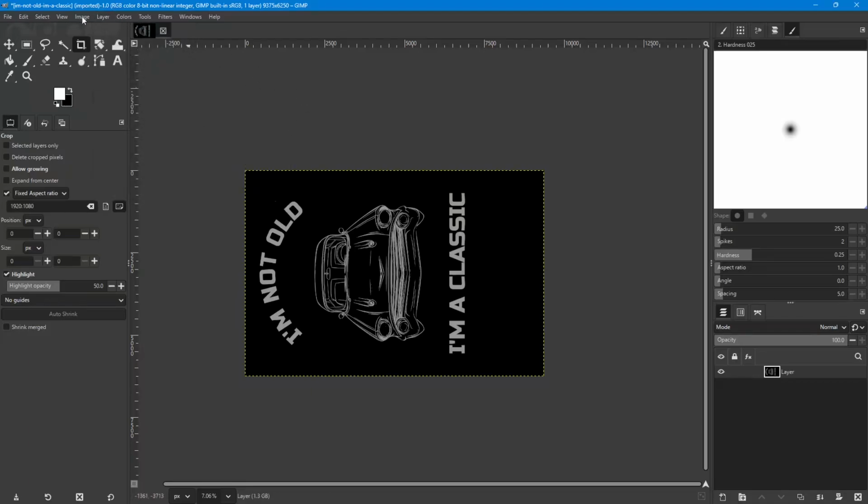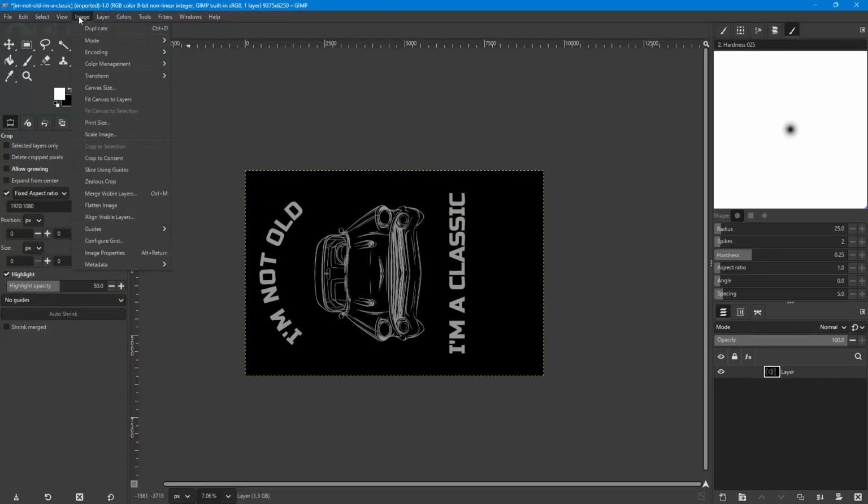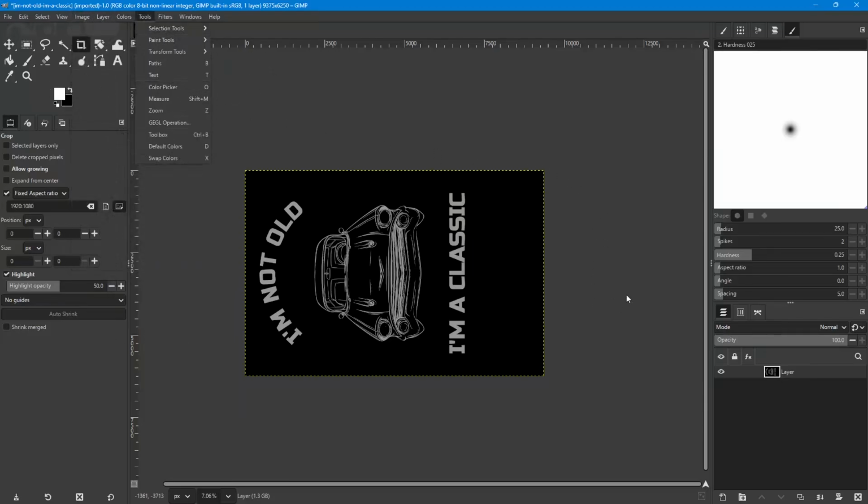The same settings are in the image menu. If you come down here to transform, in the image menu you have the exact same options. You can rotate it clockwise, counterclockwise, 90 degrees each, 180 degrees, or you can arbitrarily rotate it however you want. So I'm going to show you both examples, and I will highlight the difference between the two.